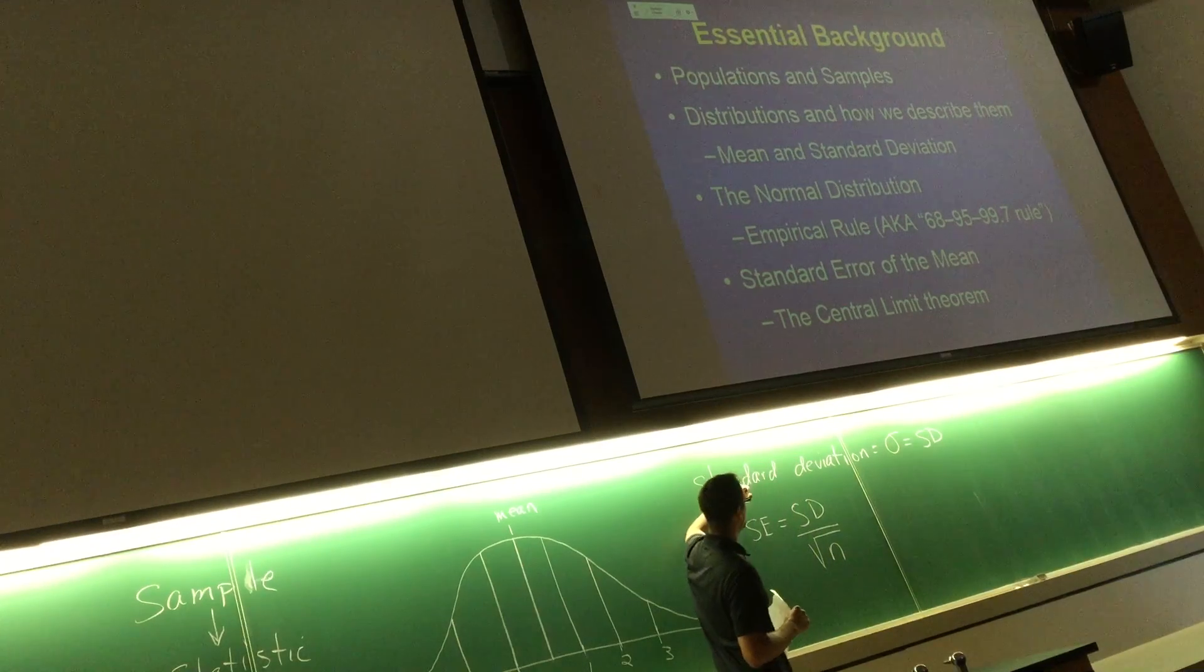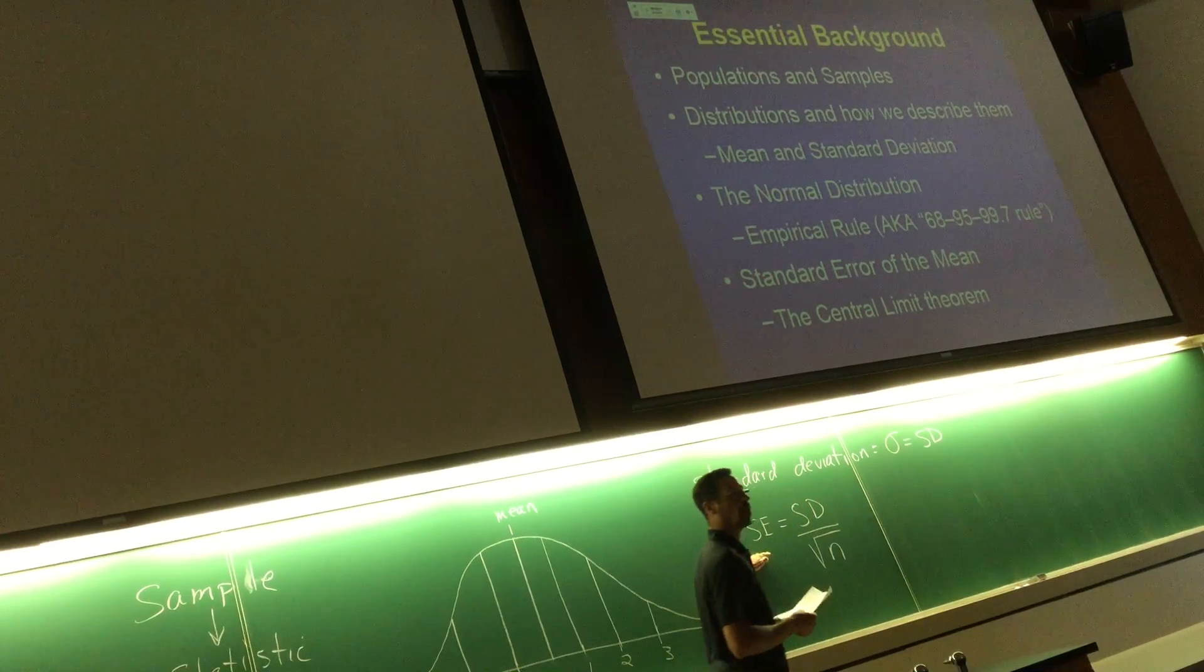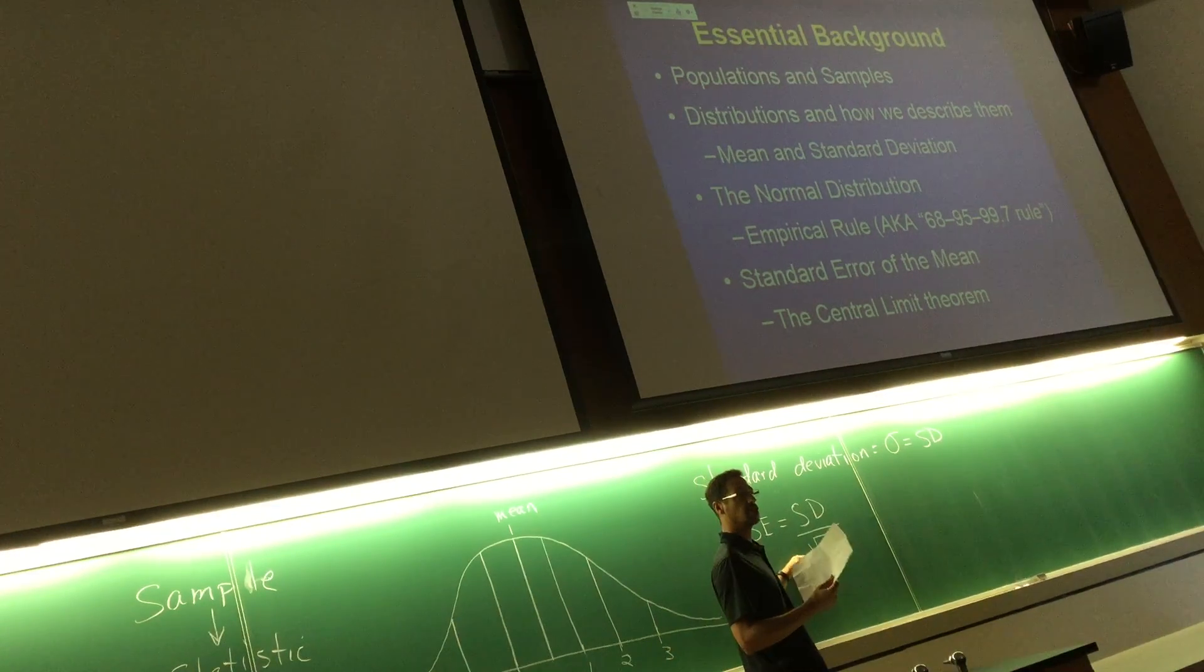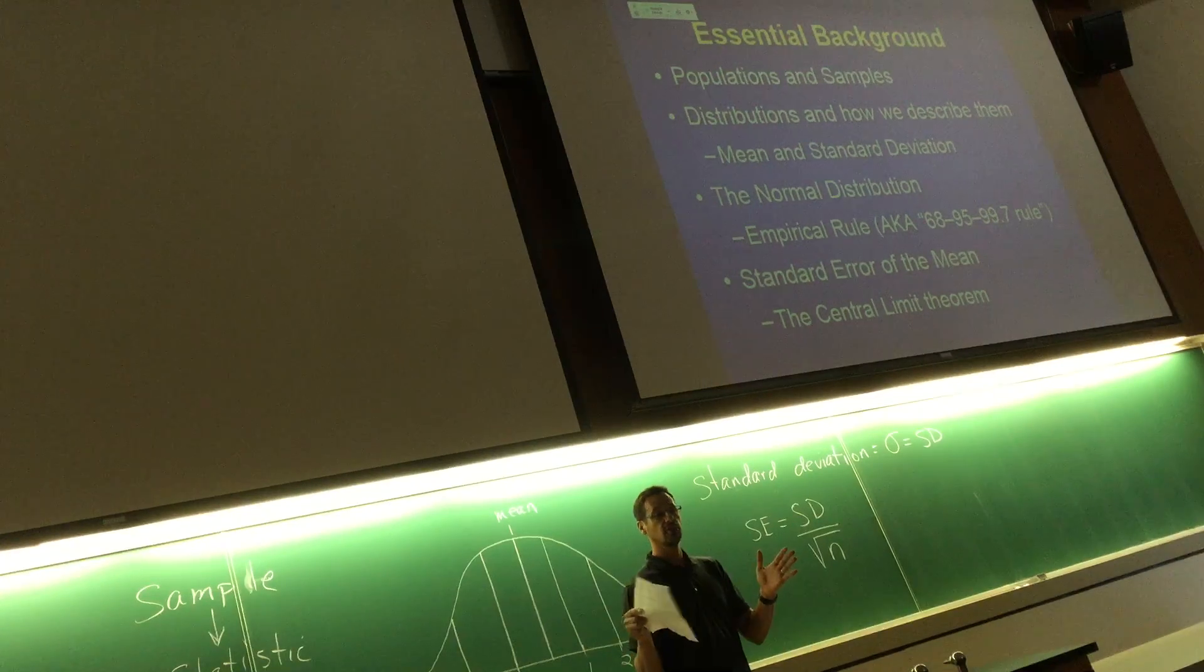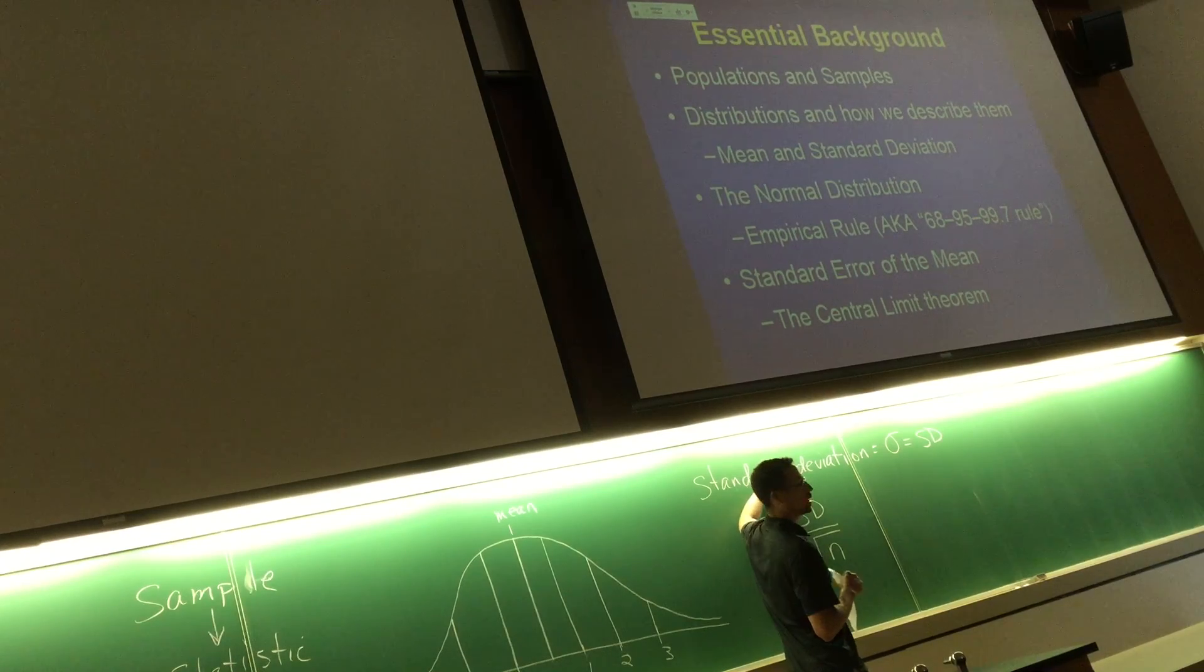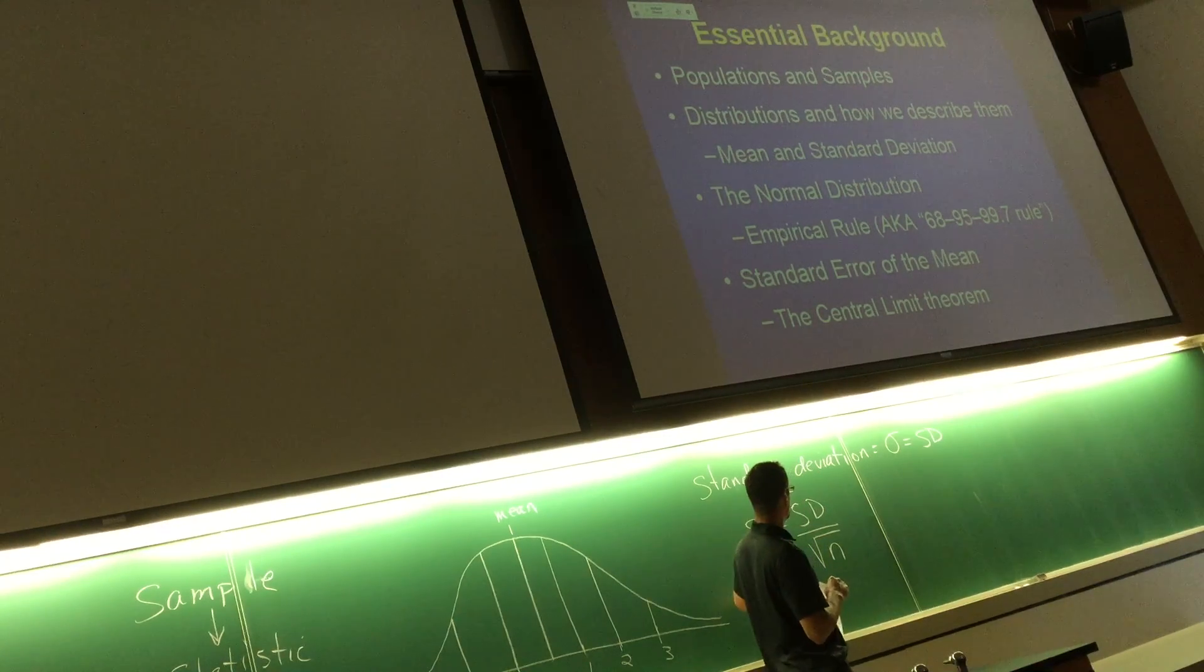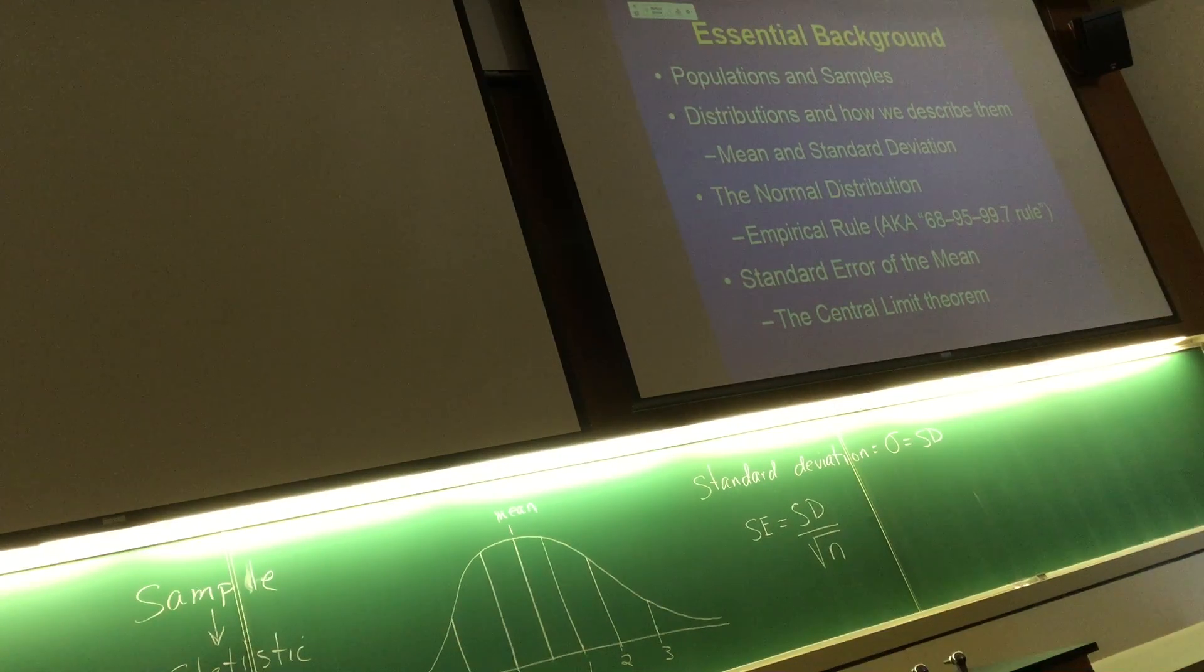So if you're talking about one particular score, when you're using a Z-score test, you're going to use a standard deviation. When you're talking about a range of scores, so for example, if I wanted to select ten of you to determine if the measure, if I take the average of ten heights in this class, is that similar to the whole class? Because I have a range of individuals, I'm taking ten, not just one score. We're going to use the standard error instead of the standard deviation. So sometimes you see, and the only point I'm making is, every once in a while, and if you look in stats books, oftentimes they use the standard deviation in calculating the Z-score. Sometimes, but other times they use the standard error. Today we're going to be using the standard error, because you'll notice from the examples that we have, we're taking a number of individuals from that population and not looking at just one score.